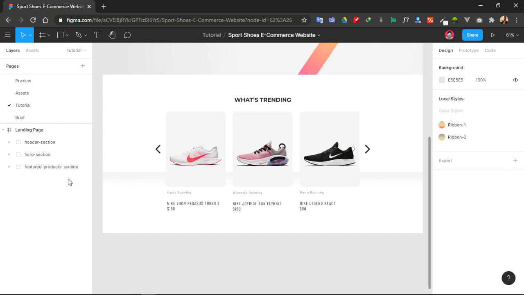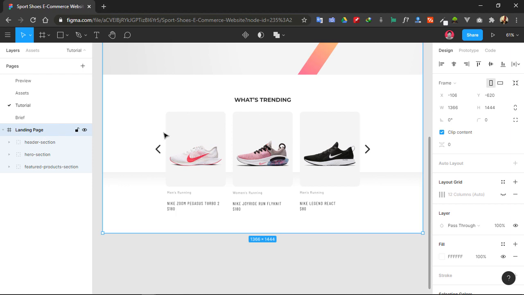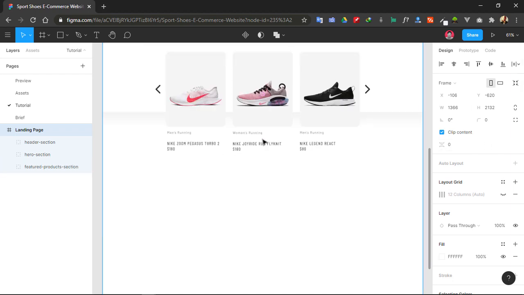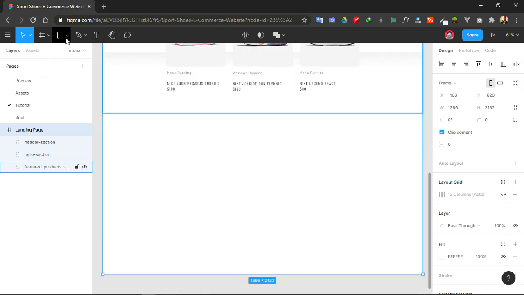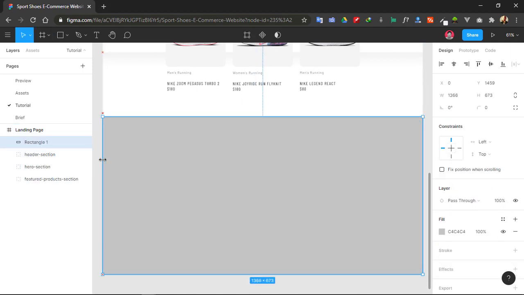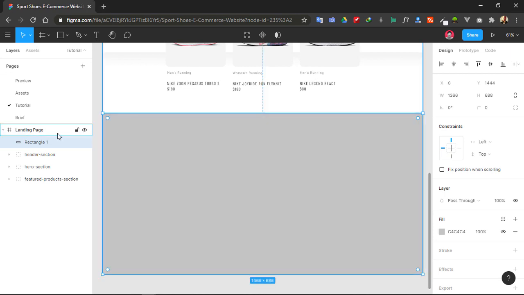As we can see, we need some space for our next section. Let's just expand our landing page by setting the height. I will edit it to 688 pixels. Good. Now let's put a container by using the rectangle for our image. Okay, let's check the height. Okay, good. And align it. Good. Now let's name it Story Container.